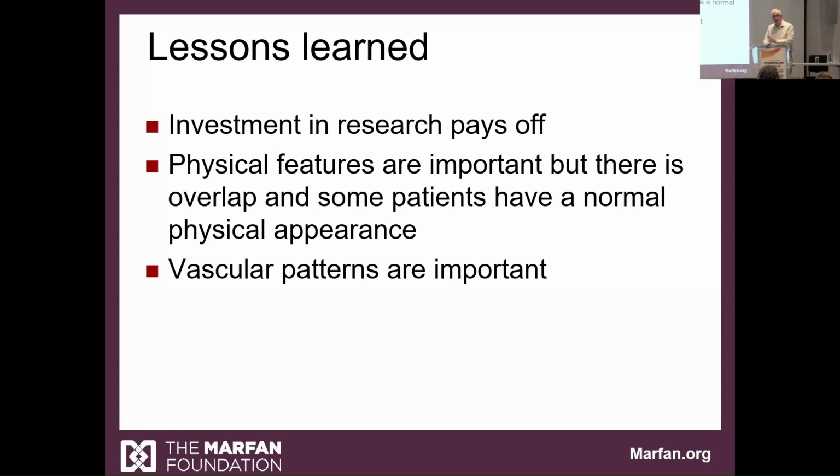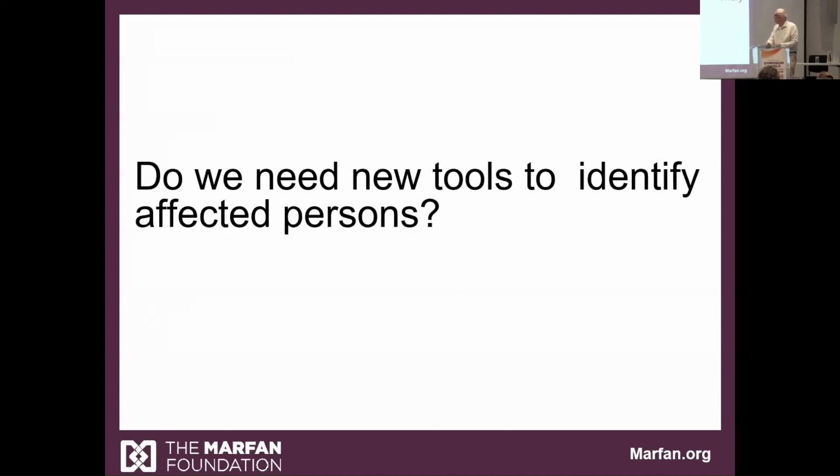The vascular imaging is critical. There are certain patterns there. And the genetic testing is critical. We are in the era of molecular diagnosis. Now, are we finding all patients? The answer, of course, is no. We still have tragedies. And we wish that we were able to identify patients before this happens. I don't have answers for this today, but these are some of the questions that motivate all of us and why we participate in this type of activity.